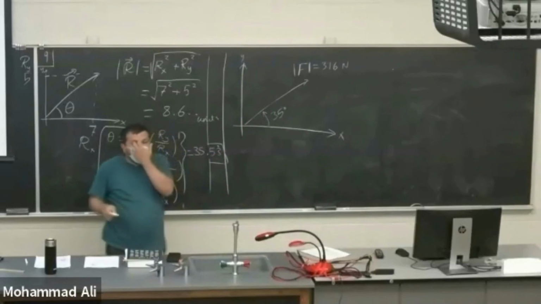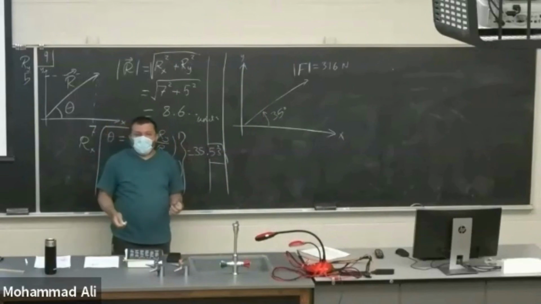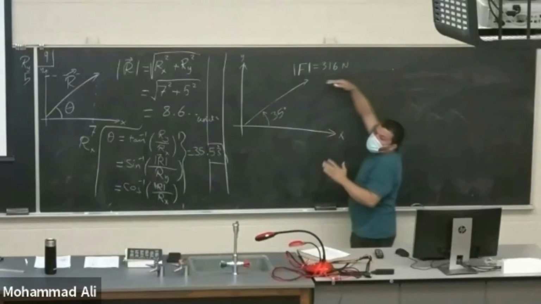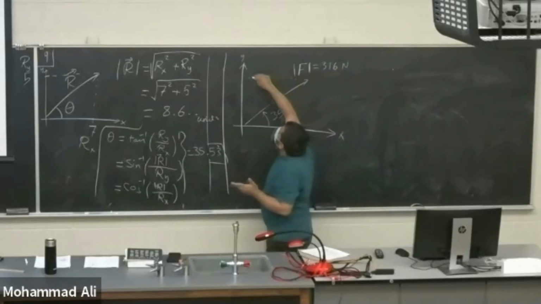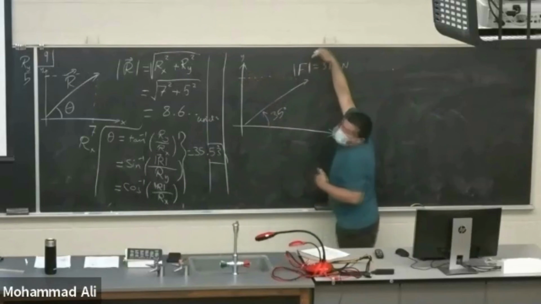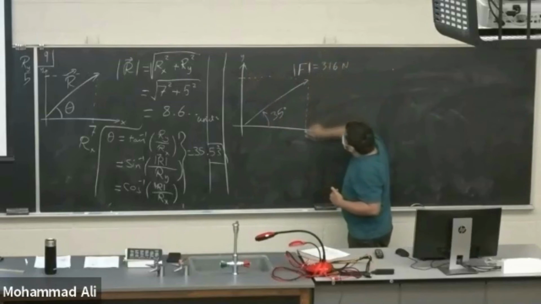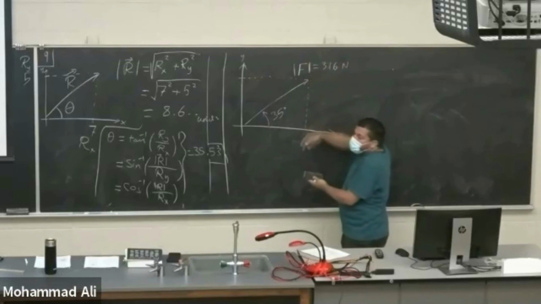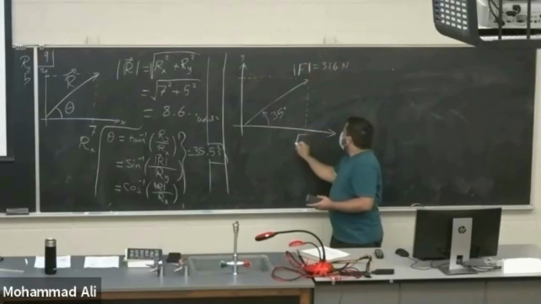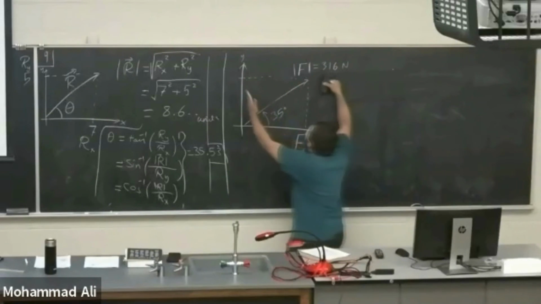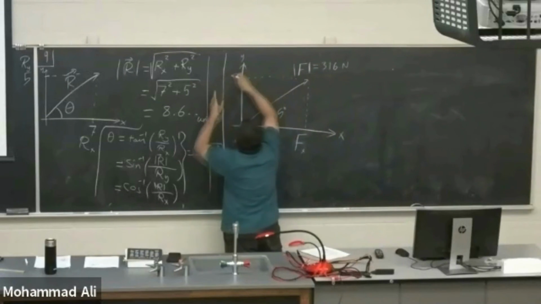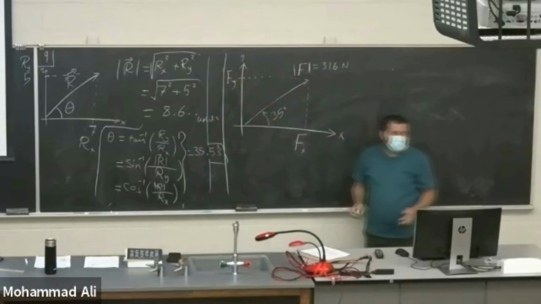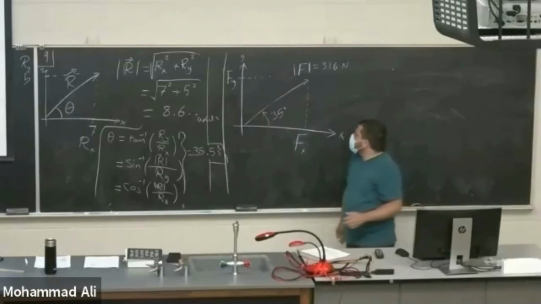I'll tell you something about the components, as they told me when I was in school. If we bring a light from here, then we will see the shadow of the vector here. If we put the light above, then we will see the shadow of the vector here. Or if we drop anything from the end of the vector to the X direction, then we will see the X component of that vector. If we drop anything from the vector to the Y direction, then we will find the Y component of that vector. And also if we have a Z direction, we can find the Z component. Okay, we have the theta.